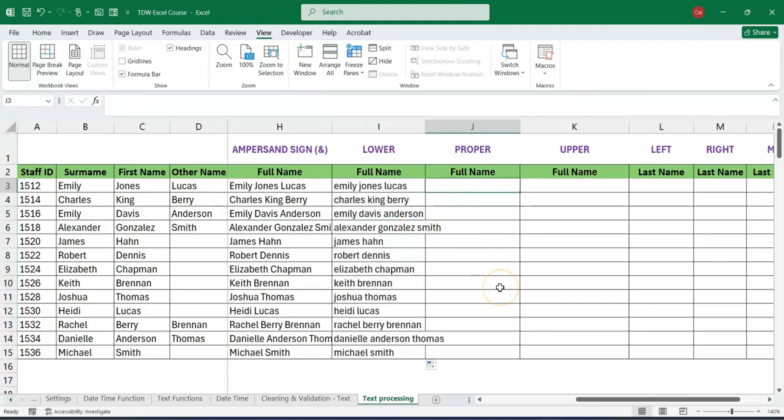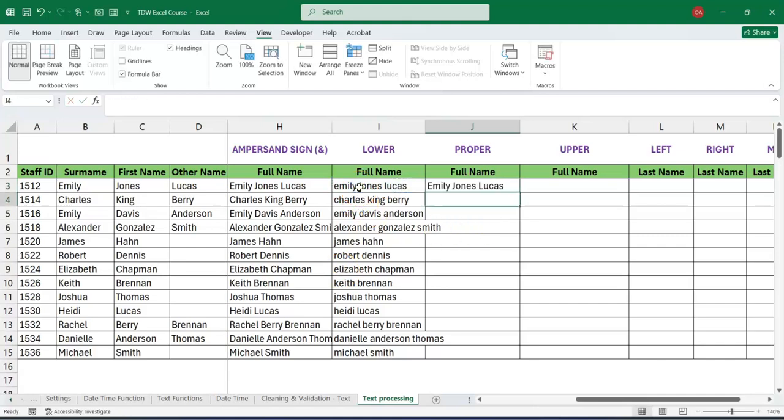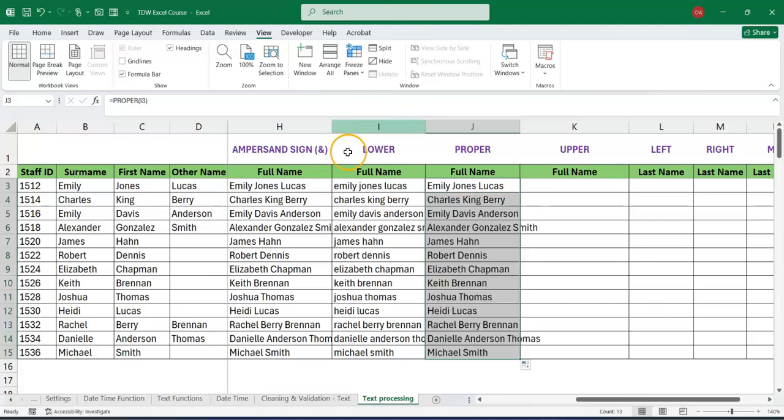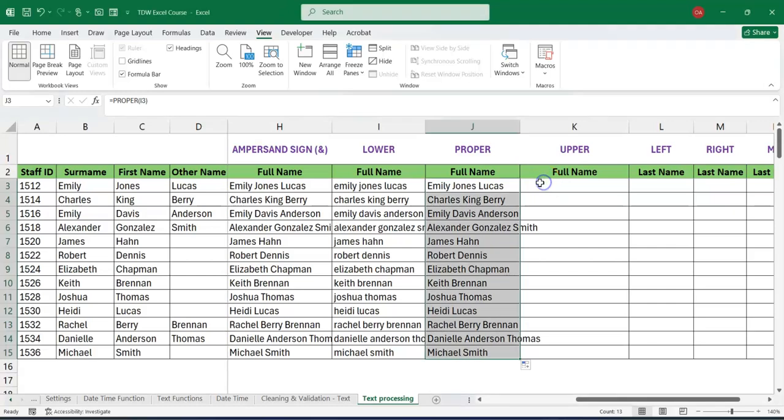Here we can use the PROPER by saying equals PROPER. The PROPER function will capitalize each of your text. That's what the PROPER function does. It will capitalize each of your text. If you reference this with PROPER, it gives you each of the text capitalized, like we have here, and like we have in this place. That's what the PROPER function does. The good thing is that you can combine all of these functions together. For example, you can combine the PROPER and the TRIM function and all of that, and your work will be done.